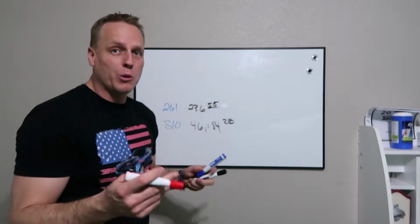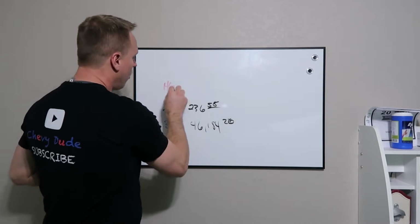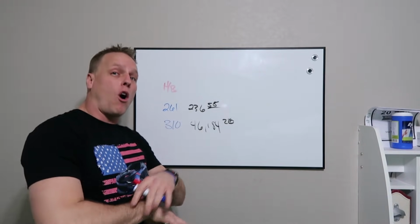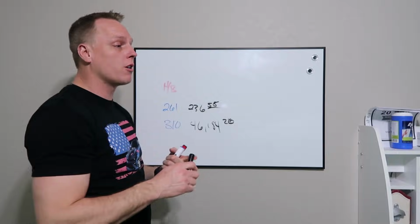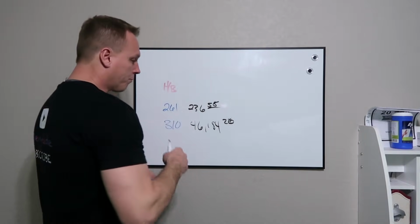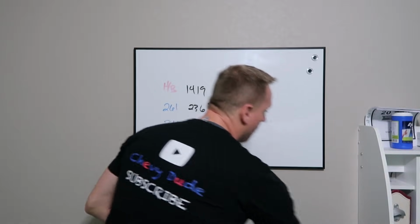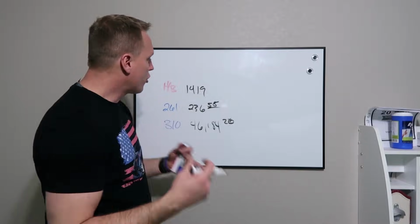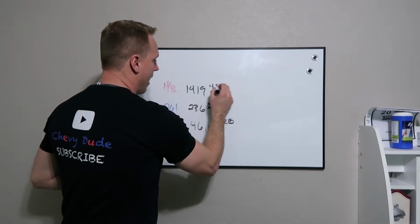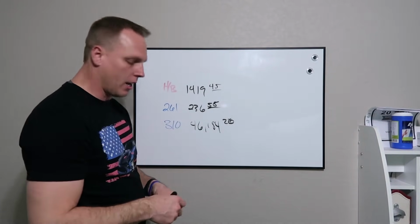So now we have the really cool term that everybody thinks about and knows about and thinks they understand: holdback, okay? Holdback is, in a nutshell, an interest-free loan to the manufacturer, and then once you complete all these tasks, like those surveys that you get from General Motors, you get it back. So if you want to know why a dealership pounds you on surveys, this is one of the reasons why. On this particular truck, by the way, I'm using a Silverado, the most common Silverado out there, which happens to be a crew cab LT Z71 truck with a 5.3 liter engine in it. Holdback on this particular truck is $1,419.45, okay? That is going to the manufacturer for about 90 days or so, sometimes a little bit quicker, just depending on how everything goes.